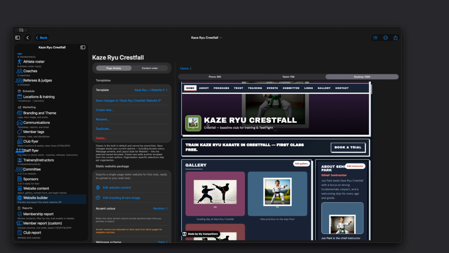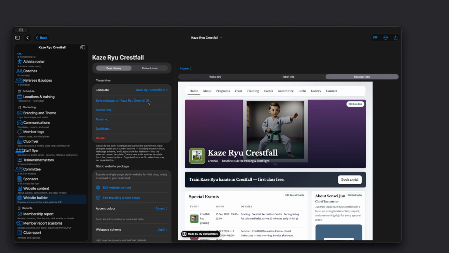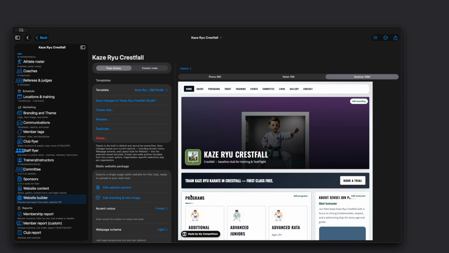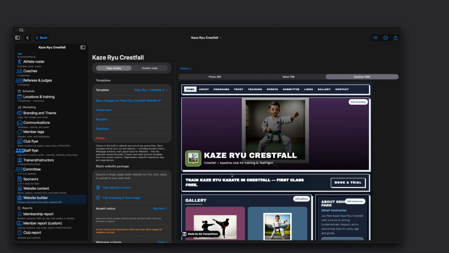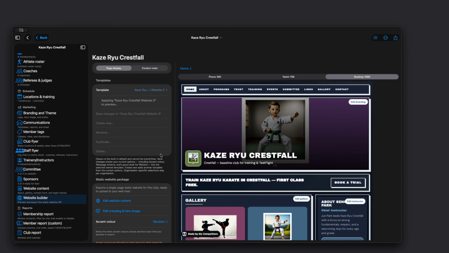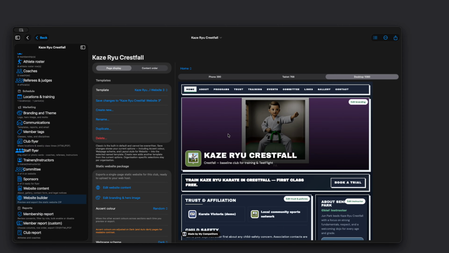So here, just to show a quick thing, once you've saved it, you can save multiple and you can apply it to any club, and I can switch between them and it'll tell me it's reloaded them and made that change. And as you can see, I've made some changes to the designs, the layouts, and I'm just having a quick flick through some of them and you'll see the light, the dark, and the different styles that have been applied. There's 8 in total.